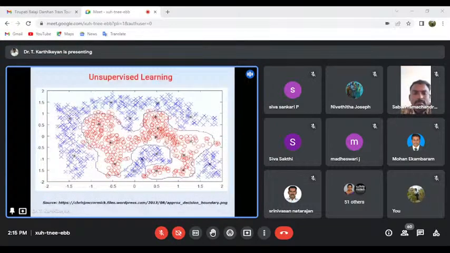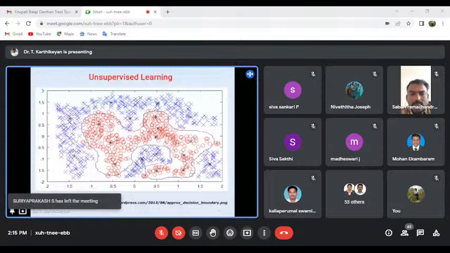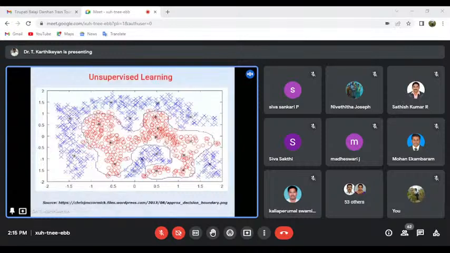So in unsupervised learning, this figure shows the boundary between the blue and the red dots as determined by unsupervised learning. Here, there are different types of dots, the blue and red dots. We can see clearly that the machine would be able to determine the class of each of the dots with fairly good accuracy. If it is only blue and red, it will be categorized easily.